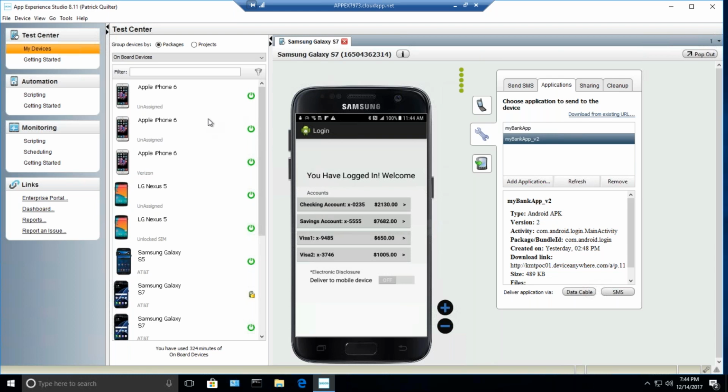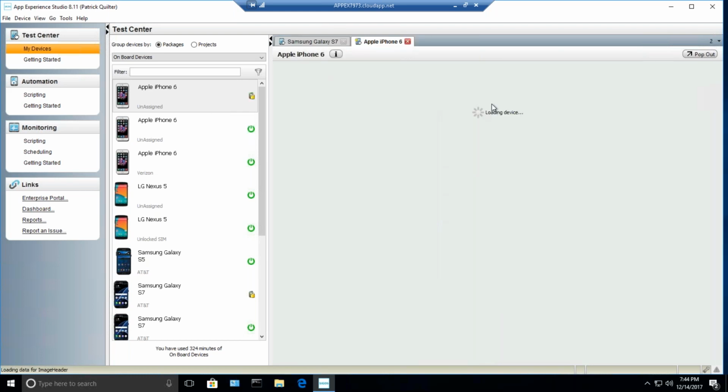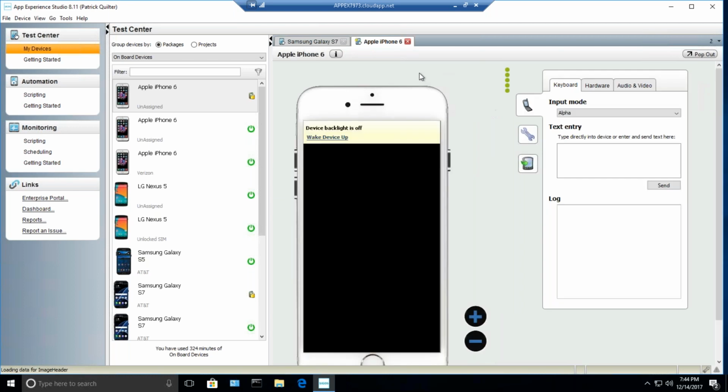So we have some Apple, we have some Android, we have different manufacturers here. So we have a whole library, and this all depends on what your client is assigned to. It will give you the view of what's available. If I want to acquire a device, it's a matter of doing a right click here, and then now AppX is displaying the actual physical device that maps to this iPhone.